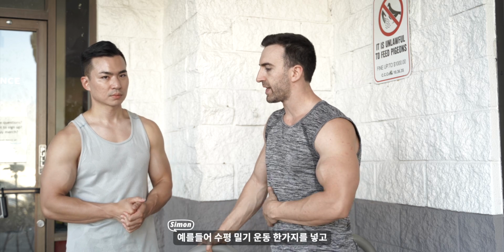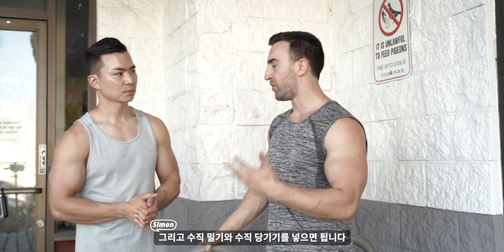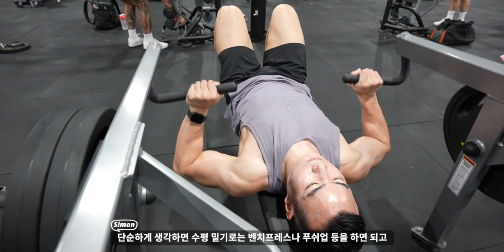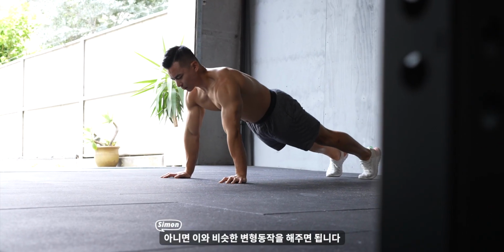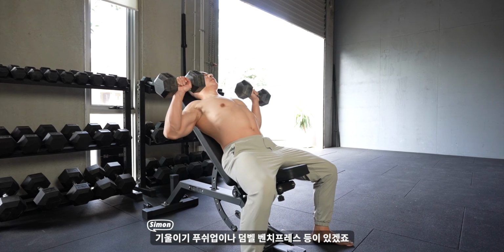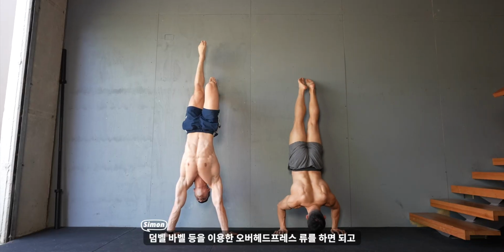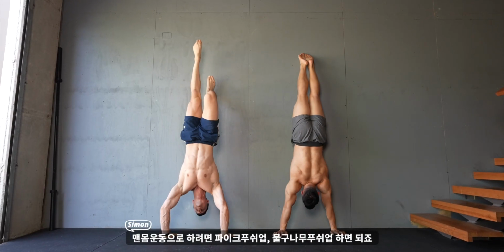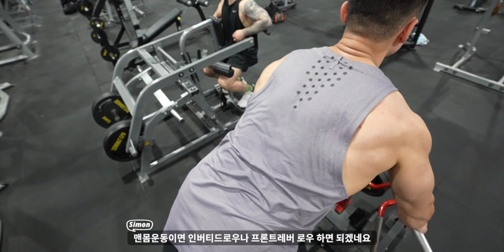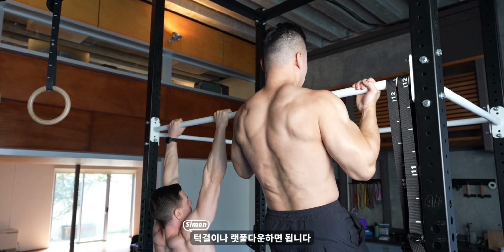So for example, you might include a horizontal pushing exercise, a horizontal pulling exercise, a vertical pushing, and a vertical pulling exercise. If you keep it really simple, you can do a horizontal push with the bench press or push-up, or a variation of, such as dumbbell bench or pseudo planche push-up. A vertical press, so things like the overhead press, dumbbells, barbell, handstand push-up, pike push-up. Horizontal pull: cable row, dumbbell row, body weight row, front lever pull. A vertical pull, we did a vertical push, so something like a pull-up or a lat pull-down.